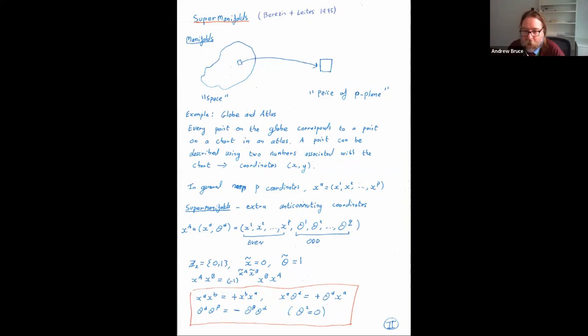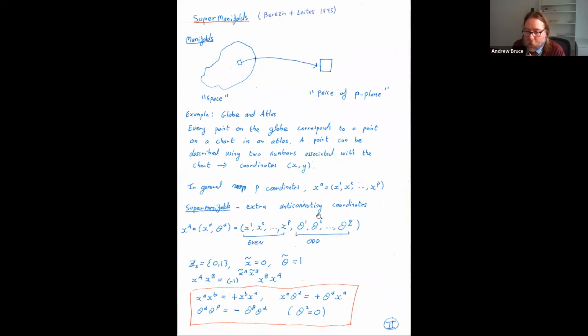Well, to make this mathematically rigorous took a lot of work, there's a lot of machinery here. But when the dust settles, what is really happening is we just have a manifold, just as above, but now I have some extra anti-commuting coordinates floating about. Here I've labeled the whole collection as x^A. The first lot of x's with the small a, I'll call these even coordinates, x^1 up to x^p. These are really just our numbers from the above example. Then I append to this q of them, thetas, and I'll call these odd.